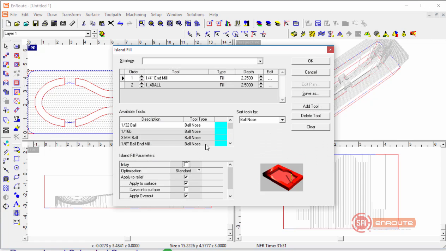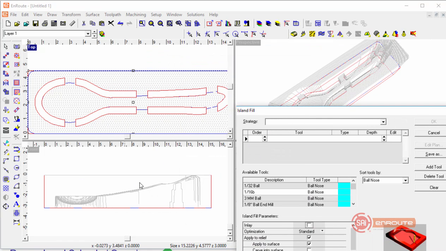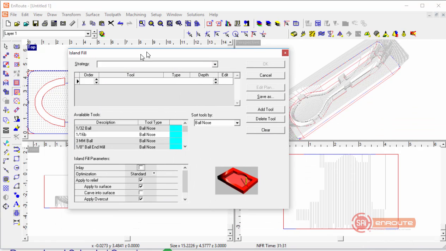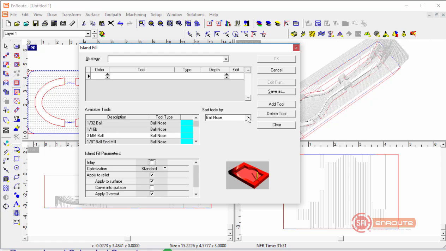And I'm going to go here to the island fill, and I've got a few options here. Now, if I had a pre-existing toolpath, I could use it, but I'm going to create this one from scratch, and then I could save it and reuse it whenever I needed to. The first thing I need to do is clear out some of this material. There's going to be a lot of material on top of this part, so I'm going to choose an end mill tool. I'll go to my tools, sort by color, or say I want to see end mills, and grab a 1/4 inch end mill.